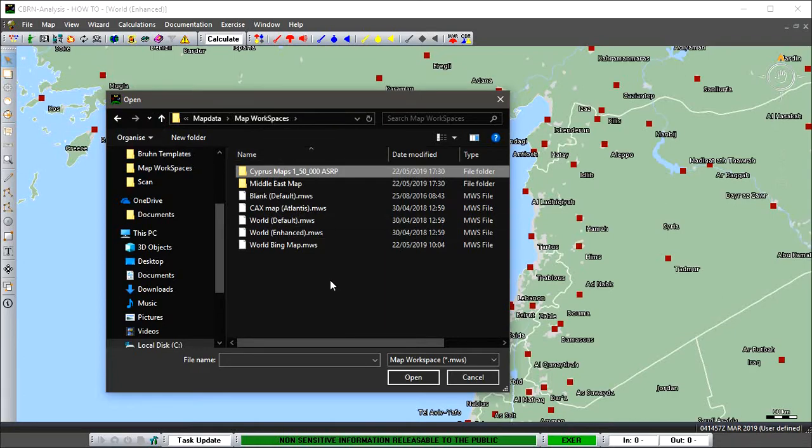And again, the reason why they're situated there is for when I upgrade from this version that I'm using to the next version, then when I install my next version, the software will look inside the map workspaces and take any folders and maps that I've already pre-made and move it into the next version with all the links associated with those maps. If I place these map sheets onto the desktop, then all my links will be broken. So the best place to place all your maps is inside the maps or map workspaces folder. So let's close that down and just cancel it out.